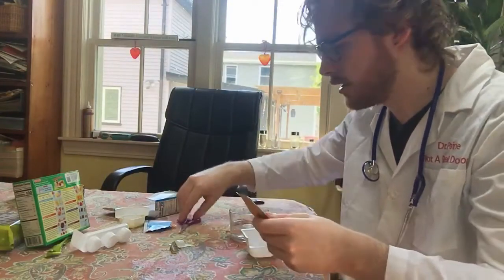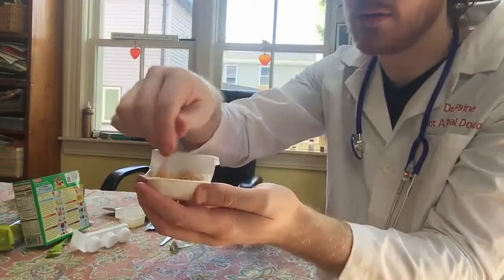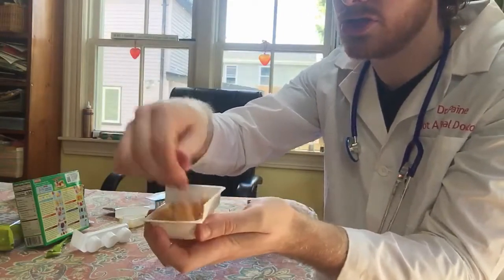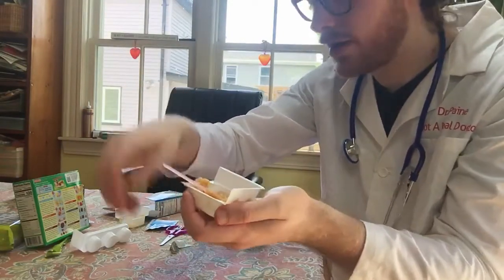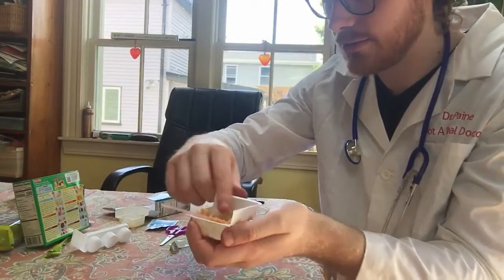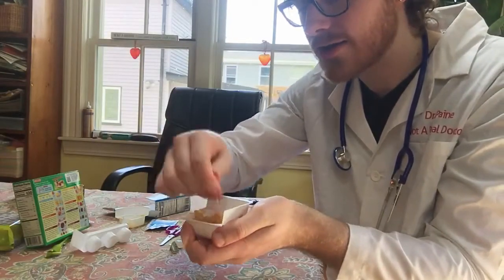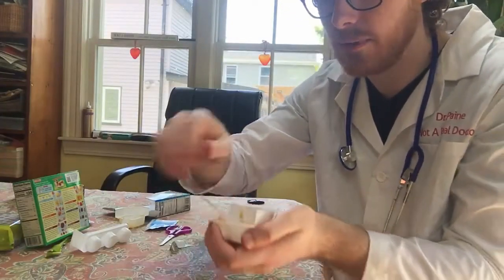God, this table's wet. What are we making again? Buns. And we're gonna mix until the dough combines. That's combining. Ouch. Is this gonna be sweet again? I don't know why I thought this one would actually be savory because it's a hamburger. I thought the sushi would actually be savory. I don't know how I thought that was gonna work. I thought we were actually gonna have different meals.